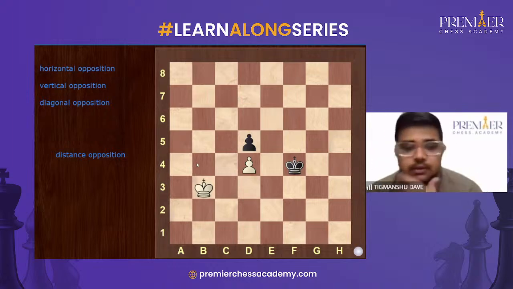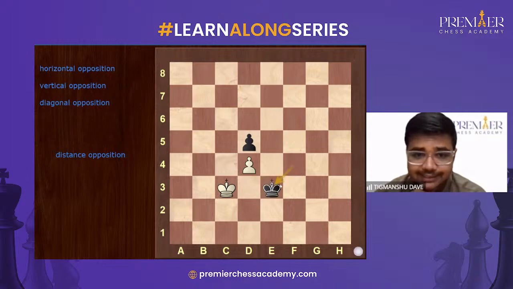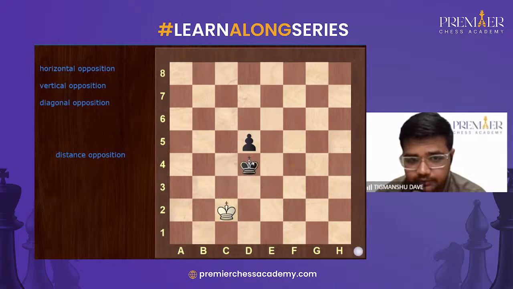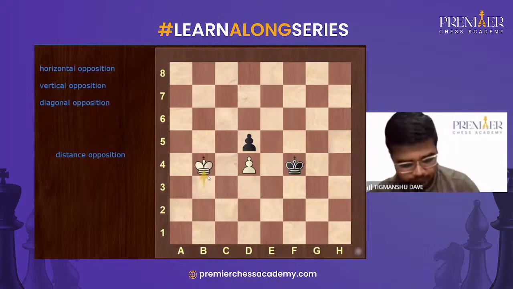Yes. So the main thing here is you will not like to go towards your pawn here, because black will just simply come here on e3, take the opposition and also attack the pawn. You have to go backwards, and your opponent will just take the pawn and take the victory. I think it is still a draw when you take the opposition, but you will not take any chances, right?